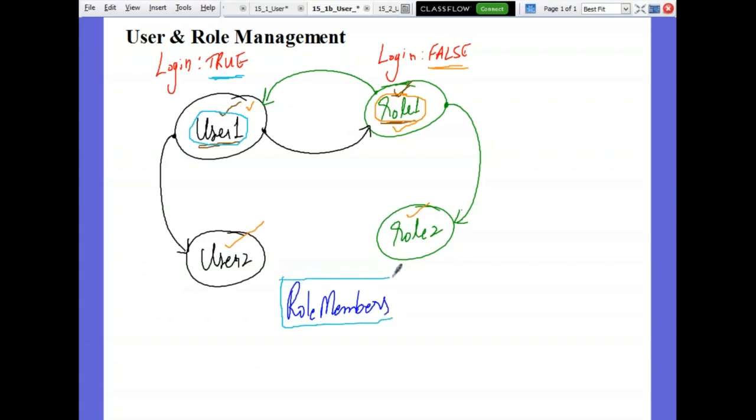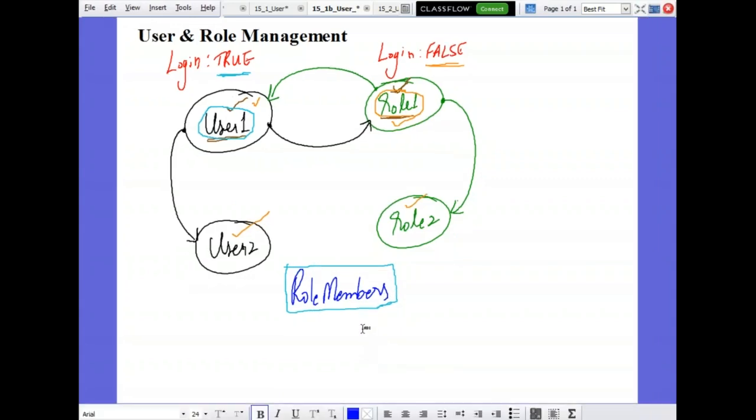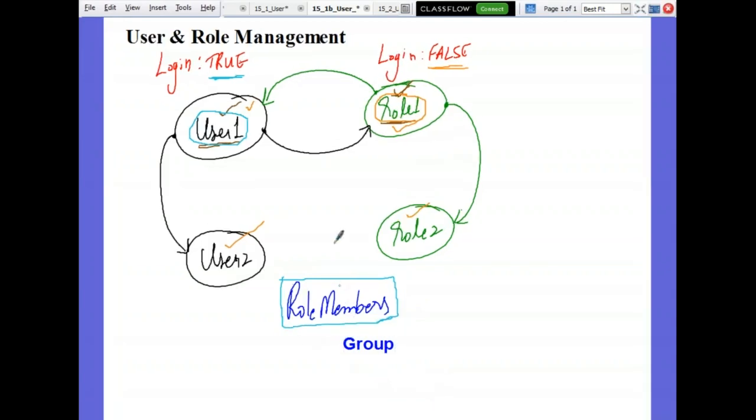In one more way, we can call it a group. So we can call them role members or role users.